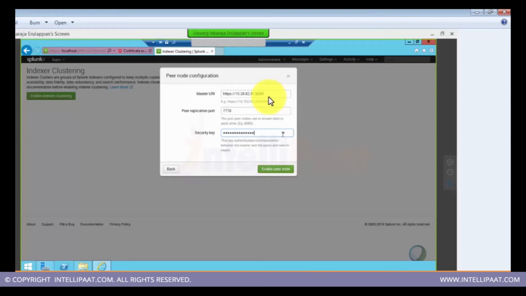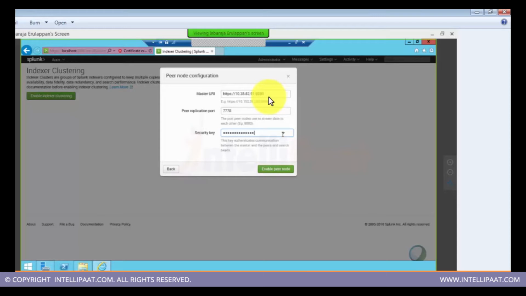Whenever the master sees that one of its indexers is down, what the master does is, at a regular frequency, it pings its indexers, its search peers, and sees if the ping is coming back. If all the servers are up and running, it will not do anything. But suppose there is an issue, it will immediately give commands to the other indexers to start replication and convert the data to searchable data.